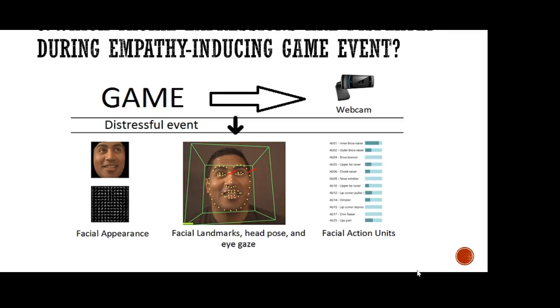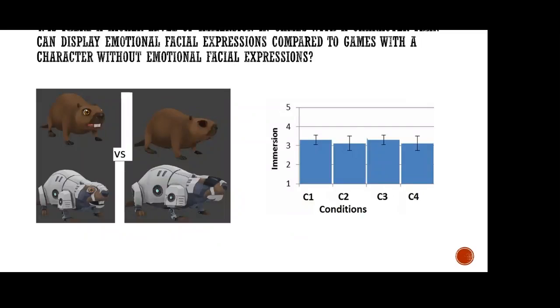And the third question is, which facial expressions are displayed during an empathy-induced game? We kill the beaver in the game. What happens? What is the expression of the participant? Surprise, sadness? Because this experiment is very new and interesting in this field, we don't have this answer now, and this is the reason we put it in the lab.